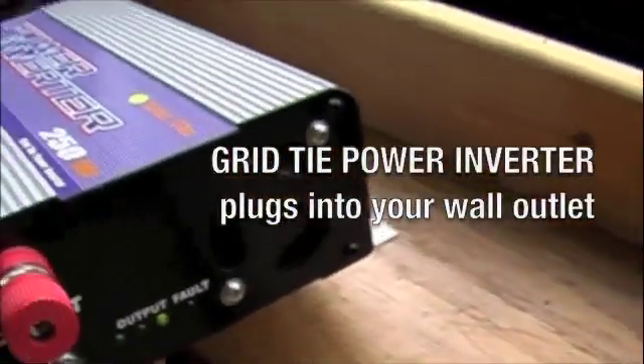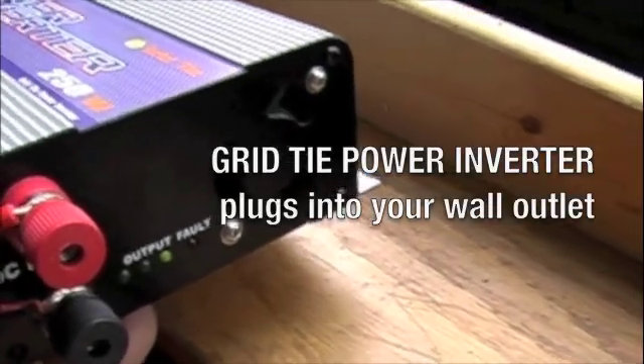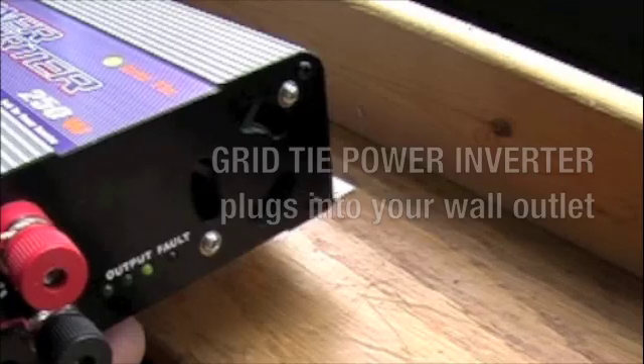And my wire — they give you those nut parts, electrical nuts. We have that coming down and around and we're going to tie into this one. As you can see with our inverter, we are getting some power coming in, at least indicating a low level. That's just the one — we're going to tie in the second one now.